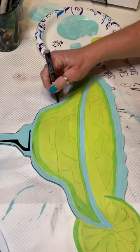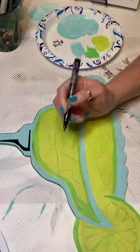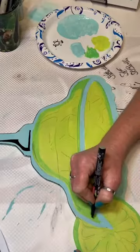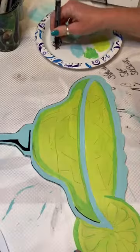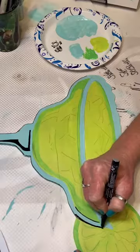I'm going to stop about right there, mainly so I don't stick my hand back in it, because I don't want it to be wet right here while I'm working down in this area. So I am going to come through here. I need to get some more paint to come out of here. Ooh, a lot of paint came out of there, but that's okay.